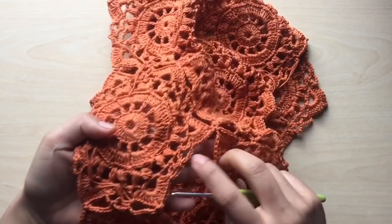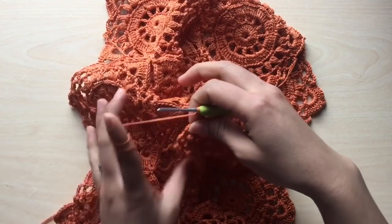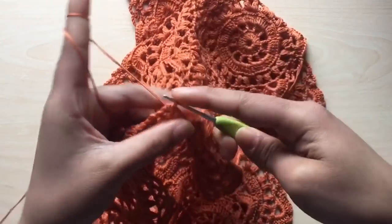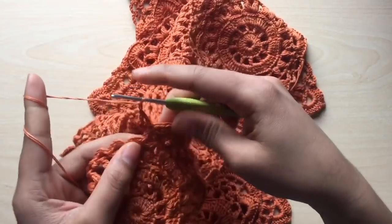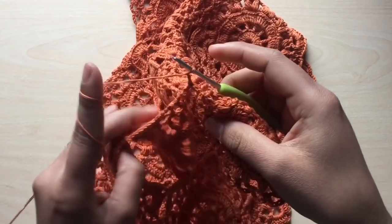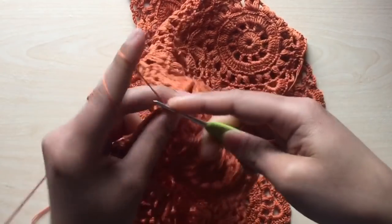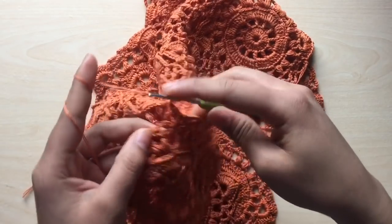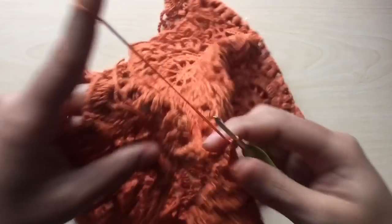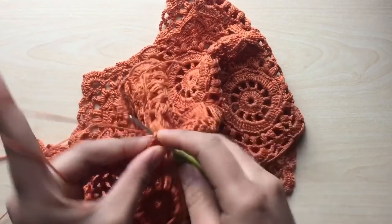Okay, now we're gonna come to this side. Slip stitch, chain 2, come back to this flower, and single crochet, and chain 2, go back to that side. Slip stitch, chain 2, come back to this flower, single crochet, and now 6 double crochets in the next space.